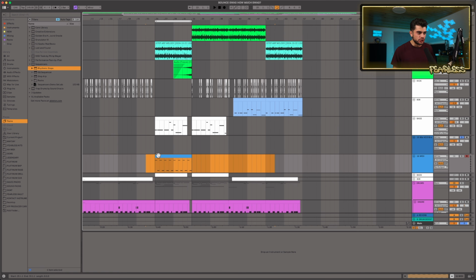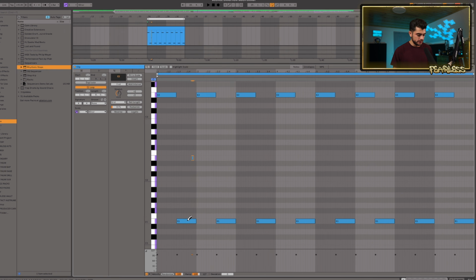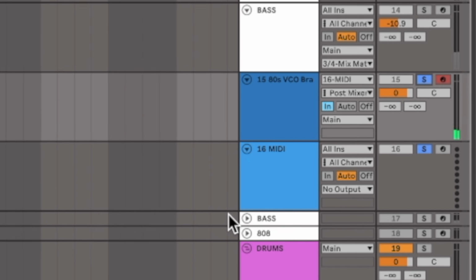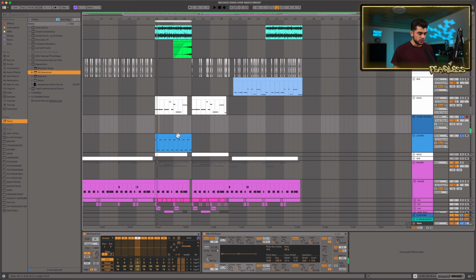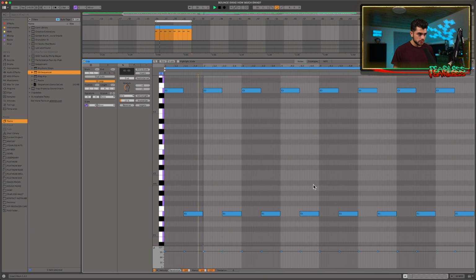So I have a blank MIDI track here that I just put some MIDI on, right? I have E3 and E1. We'll set this to in. Make sure we have both of these channels selected here, and then we should be able to hear the difference in octaves. Let's check this out. So you can use it that way.